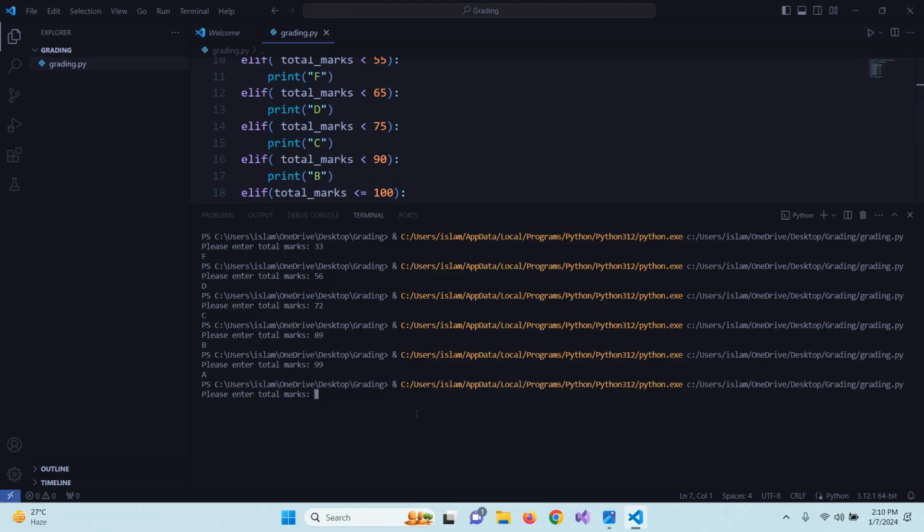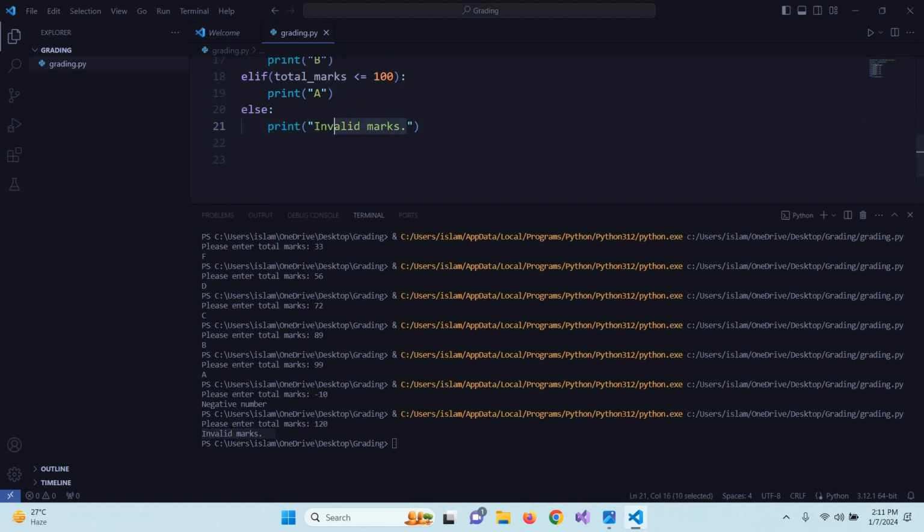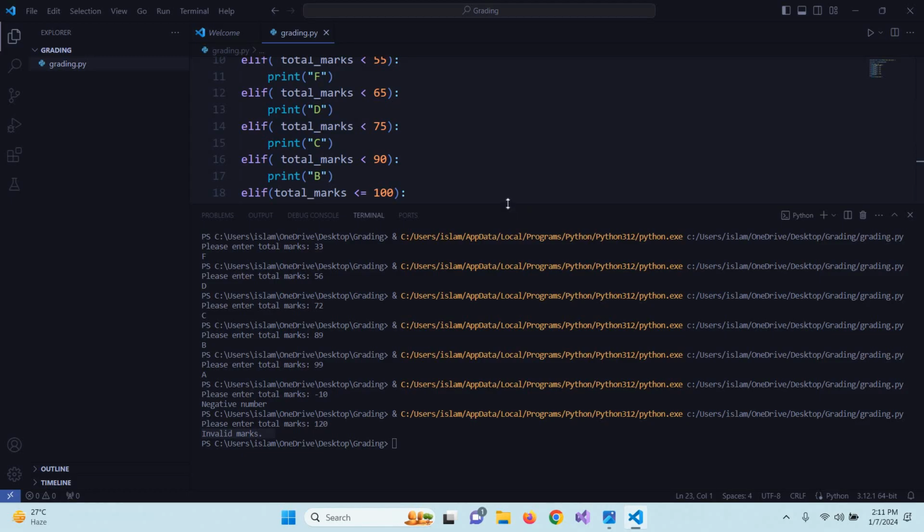And if I enter -10, for example, a wrong marks, it says it's a negative number. If I enter 120, it says invalid marks. So this is the basic logical operations.